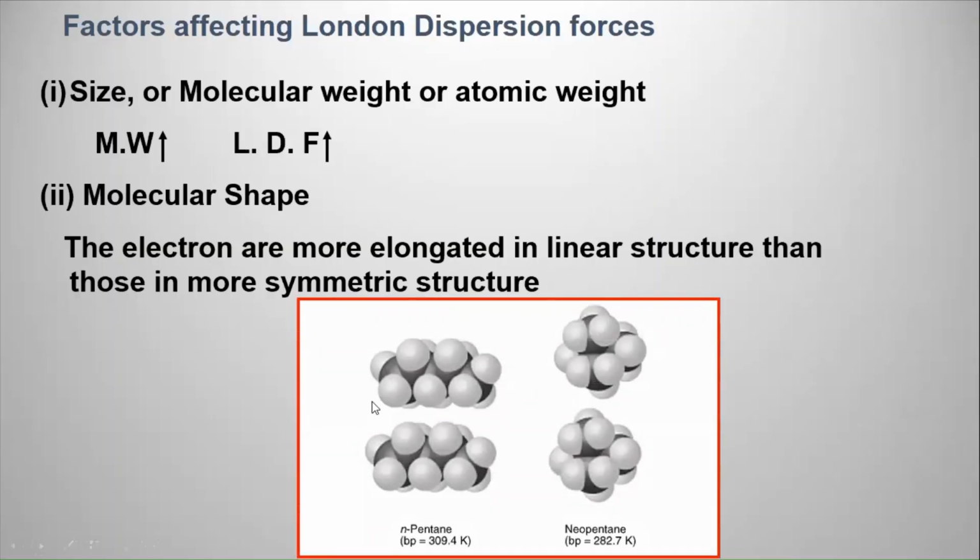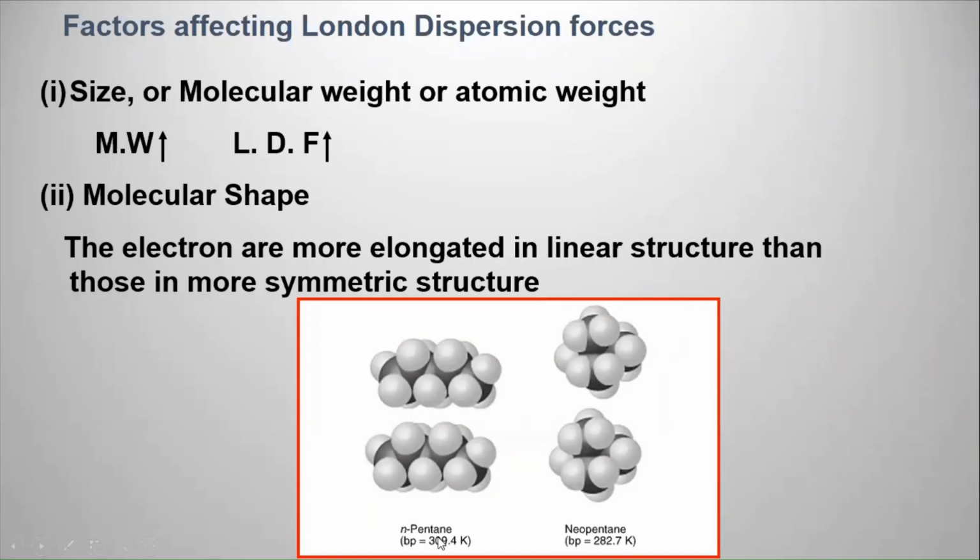This on the left-hand side is linear, you can see the carbon atoms in a linear arrangement here. So these two molecules can interact with each other. As you can see clearly here, all these atoms can interact with each other. Look at this one here, crowded. You only see this atom here can interact with this atom. So only two atoms from each molecule can interact with each other, while with this one, all the atoms can interact with each other. This is clearly because it's crowded, and as the molecule is crowded, it becomes difficult for all the atoms to interact with each other.